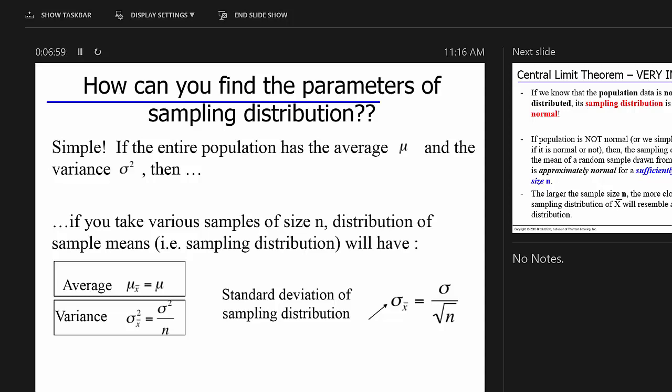So you say the population mean will always be equal to the sample mean? Yep, if you take enough samples. No, not the sample mean, but the sampling distribution mean. Every sample that I take will have a different average, so it will jump all over the place. But the distribution of all x bars will have its own mean, so the mean of all the means, so to speak. It kind of sounds weird, but that's what it is essentially. We have a distribution of sample averages, the sampling distribution.